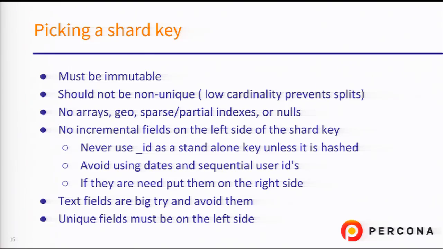And the final one is, if you are using a unique field, those fields must be on the left side of your shard key. So let's say I have a unique user ID. I could not say user type, user ID. I would have to say user ID, type for my shard key, or the system itself will reject it. And the reason this exists is that indexes, while they might exist on individual nodes, if you're using a unique and you're using it in a sharded environment, the shard needs to be aware of that, and the cluster needs to be aware of that. Otherwise, it can't guarantee that uniqueness across multiple nodes.